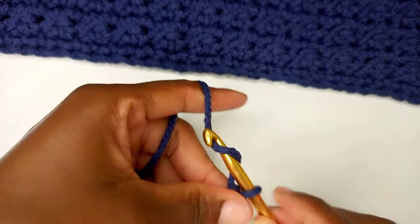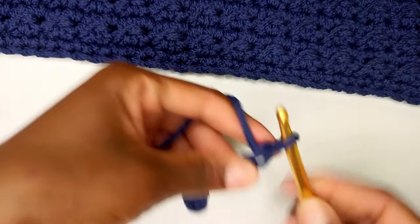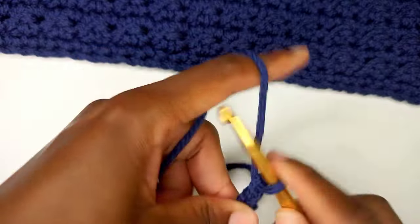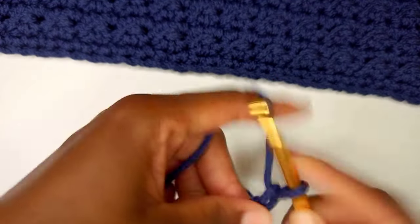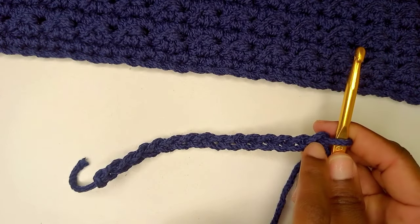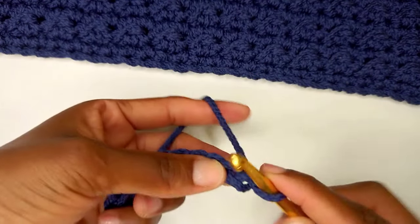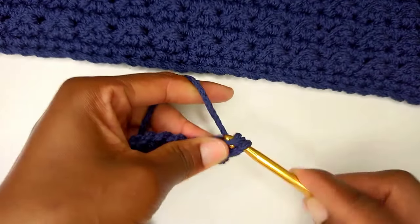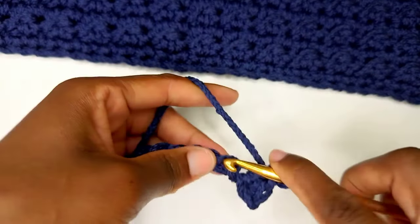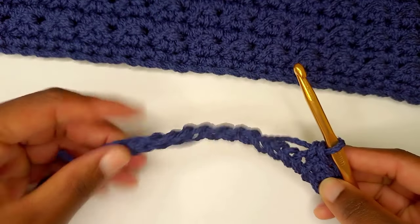So that's 1, 2, 3, 4, 5, 6, 7, 8. Okay, so now we have 14. So now what we're going to do is we're going to skip this first stitch and begin in the next, and we're going to do single crochet. Okay, the first row, single crochet, and the next single crochet again, single crochet. Okay, so I'm just going to continue up until I finish this row.